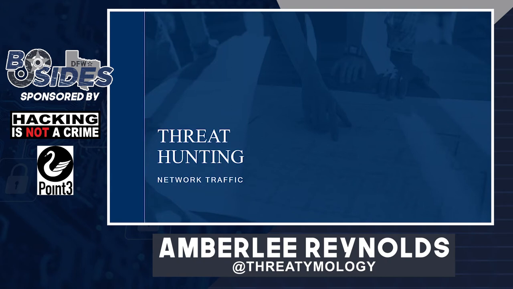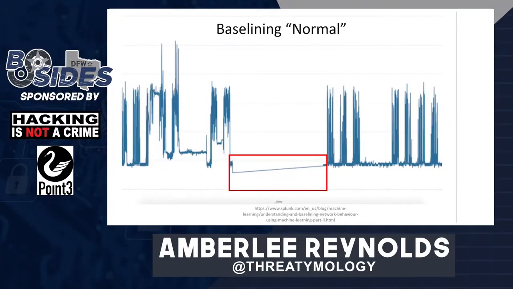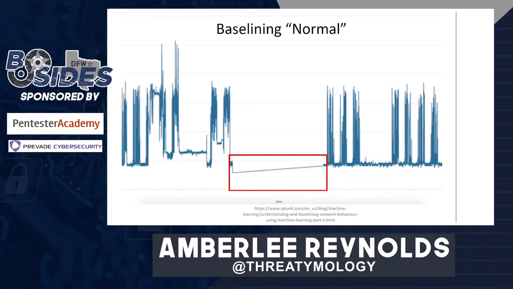Let's take a dive into artifacts you can find by threat hunting in your network traffic. One of the first things you'll want to do in your enterprise is to baseline normal — you need to know what is considered normal behavior for both your users and machines, and what is not. You can't find evil unless you know what evil looks like. Coordinate with server owners and personnel across departments. A severe drop in traffic, as shown in this graph, is not normal — it may indicate a maintenance outage or attackers who have taken out one of your security appliances.